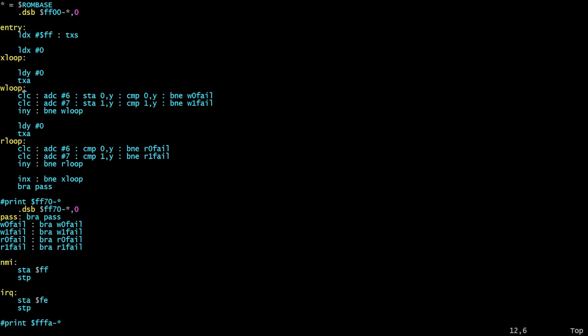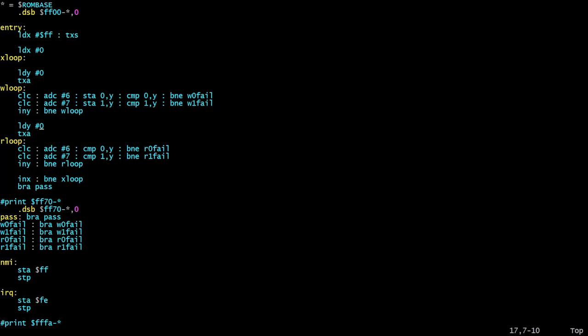And for each of these loops with the Y register, we do a kind of sum and we write it to memory. We make sure it got written correctly. And if it fails, I've made it branch to a specific address. And again, down here, it's writing to page 1. And if that fails, it's going to branch to this address here. It increases Y. If it's not 0, then it loops again. So we'll do that for the entire page of memory.